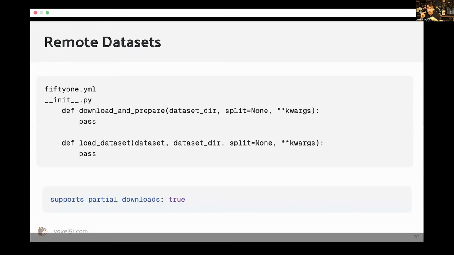The init function has two main functions, download and prepare. I think the names say everything. If you have your dataset in Google Drive or in Kaggle or in Hugging Face, you download this dataset to have it directly in local and then load the dataset. It depends on what you are building. You define what labels you have. If you are creating an object detection model, you have to add the bounding boxes, the labels and all of these things. You do this preprocessing here in the load dataset.